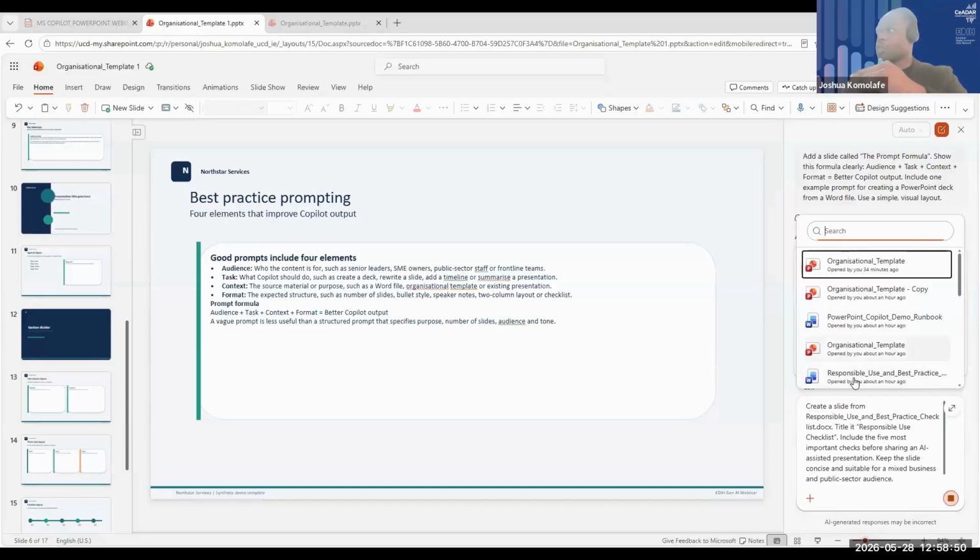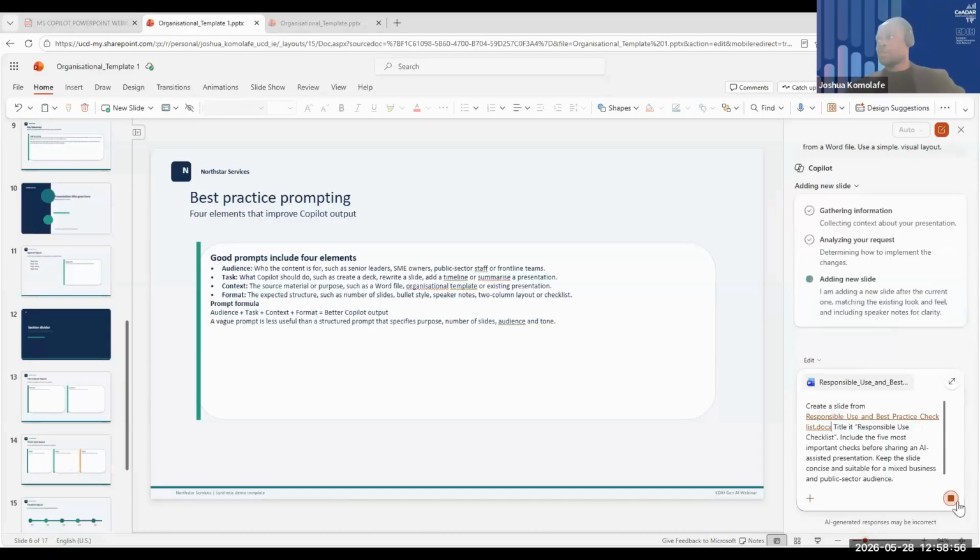So I'm going to upload this responsible use file over here. And I'm just going to wait because it's still running, and that's why I can't hit the enter button here. So I'm just going to wait for it to be done running, and then I can send this next instruction. In your own workflow as well, this is how you take time to make changes to your slide deck rather than spending time trying to brainstorm what to do. With this, you can immediately start having a feel of what your final destination is in your slides.